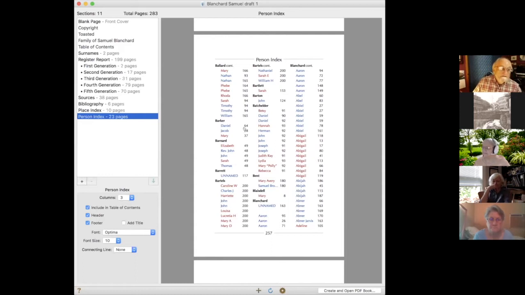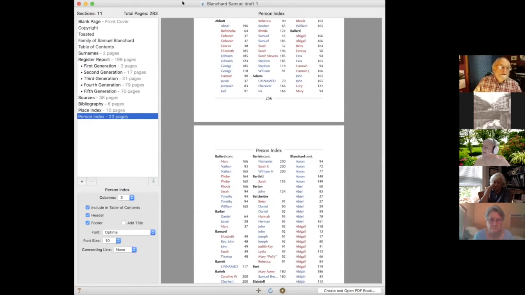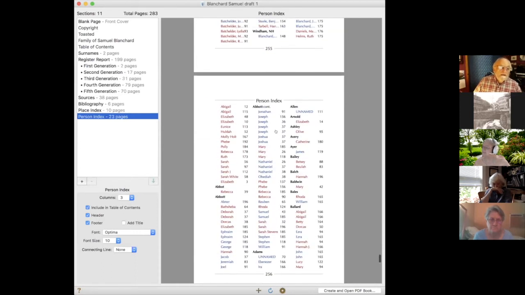Now, the other thing you can do is add others. You can't add anything else to the information you've created off the report. You have to go back to the original file if you change something, and then you can easily just regenerate. It'll update this, but you have to go back to the main file to make those changes. You can't edit it in this window. And you really can't add a whole lot to it.